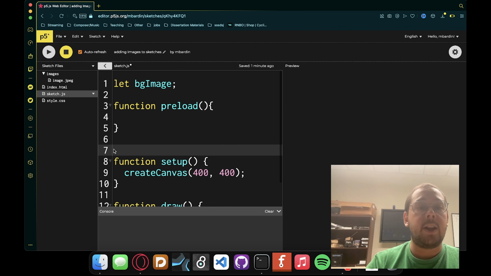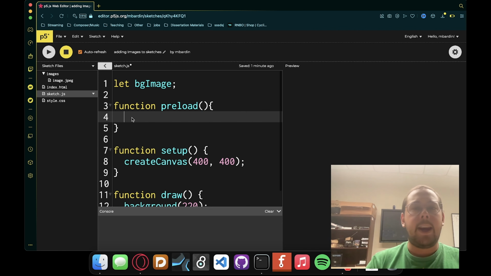Preload is a function that exists in P5, and it basically just loads up all of the resources you have before the setup function runs. So this is very useful for loading in things, images, sounds, anything that's not being generated by the sketch here. I like to use it just to set up all my stuff before things run. That way we don't get into issues later on in the sketch where you're trying to access and use something that hasn't been loaded yet.